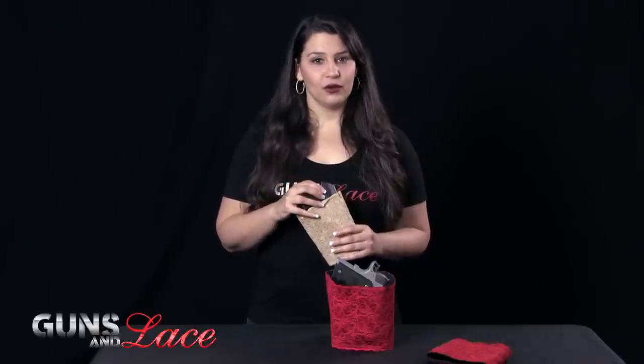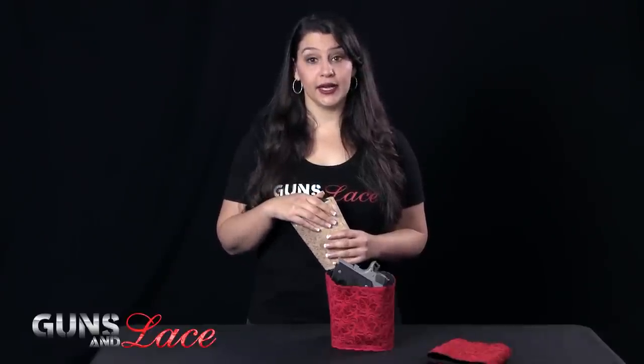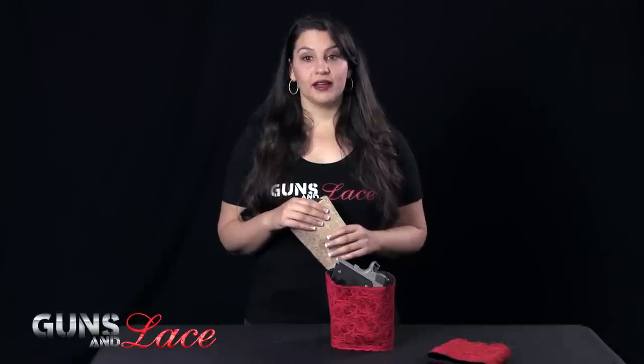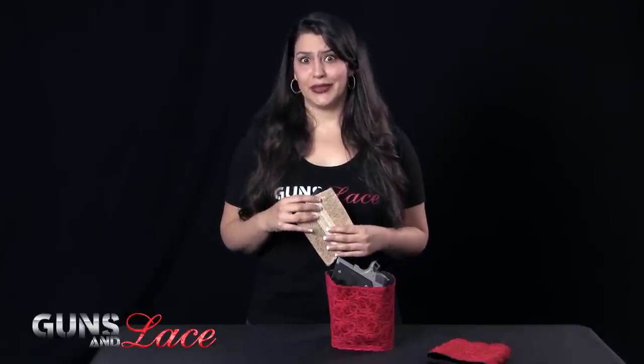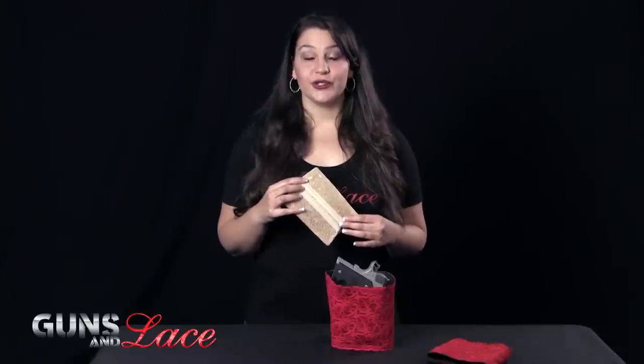When it comes to ankle holsters, it's critical that you have enough room at your cuff in order to pull your pants leg up high enough to get a good grip on the butt of your handgun for your draw. Skinny jeans designed to be worn with heels are just not going to give you the room you need. But a flared leg, boot cut, or reasonable pant cuff that you can raise with one hand and draw with the other are perfect for an ankle holster. You don't need to worry about your holster letting go and slipping off your ankle in line at the grocery store — the hook and eyelet closure keep your ankle holster securely in place.